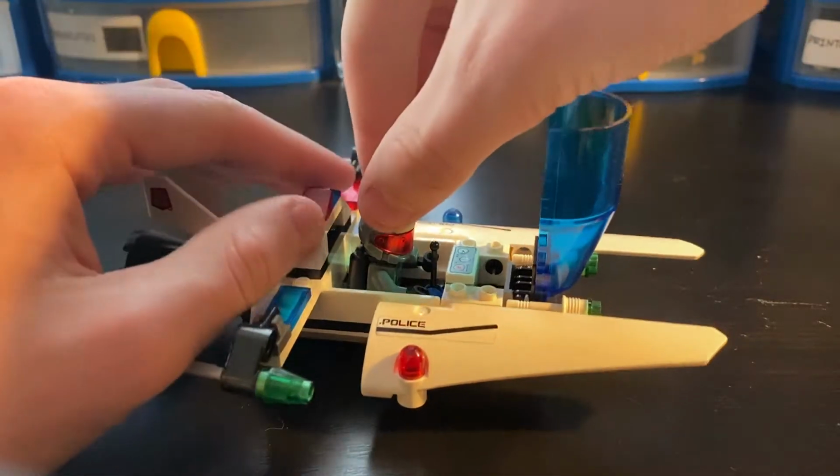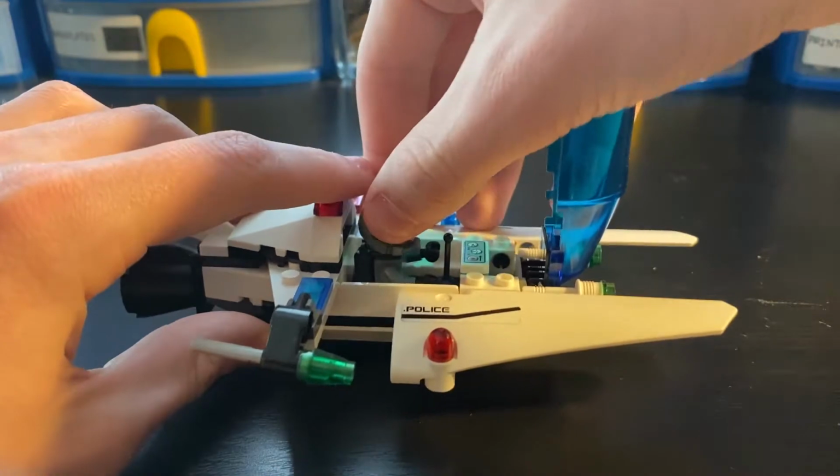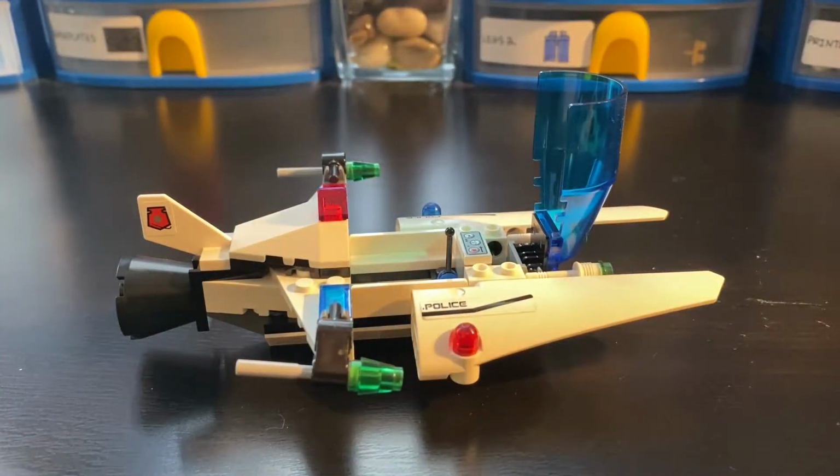And in addition to that, you don't have to lay him down at all. You're able to just simply put him in there with his legs at a 90-degree angle or so. And he is able to fit in there just fine, which is really nice. Makes getting them in and out very easy.